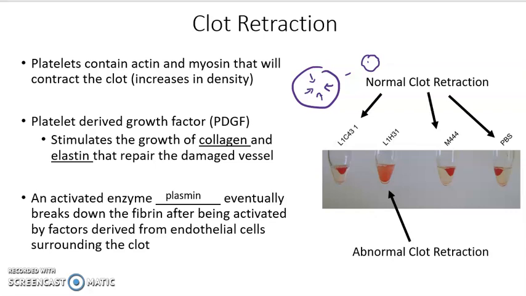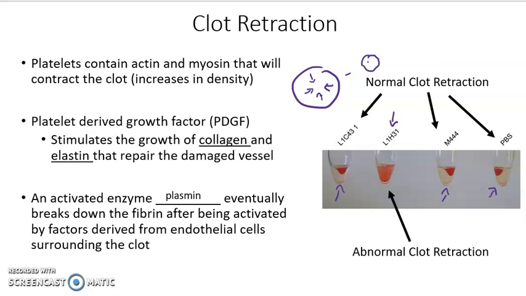And you can see in these little Eppendorf tubes here that people that don't have those normal proteins, this would be a mutant, as far as somebody lacking one of those proteins, their blood doesn't clot, whereas these other three do. And you can see a nice little tight platelet plug there, right?